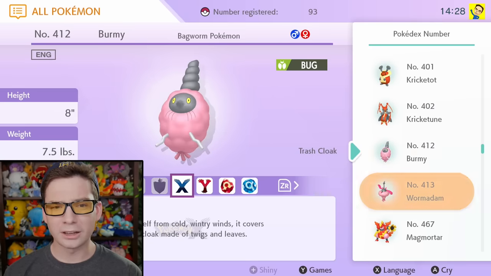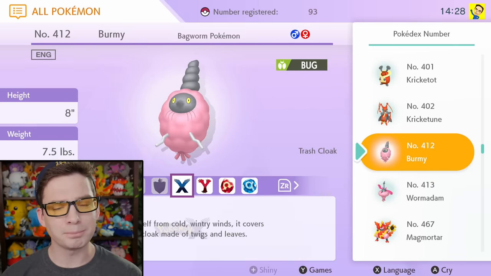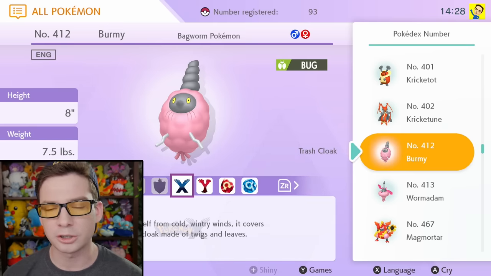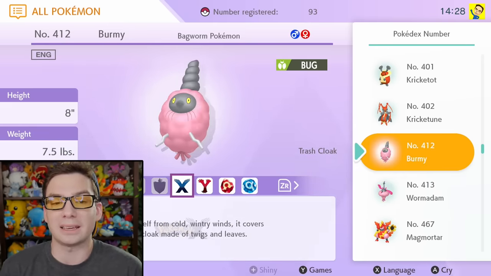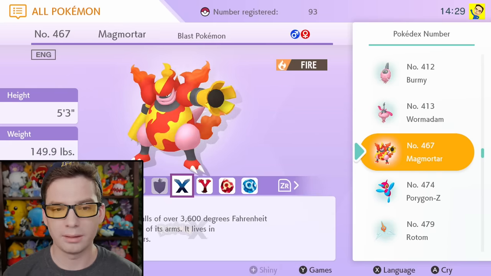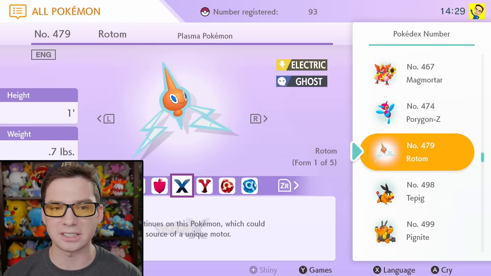Excuse me? These are pink, okay? Like the other ones, like Medicham, and Porygon2 is like, okay, it's hot pink. It's closer to red than like pale pink. These are so clearly pale pink. These are so pink. How are these in red? This is ridiculous. Magmortar's red, yeah. Porygon-Z, same color as Porygon2, makes sense that it's here.